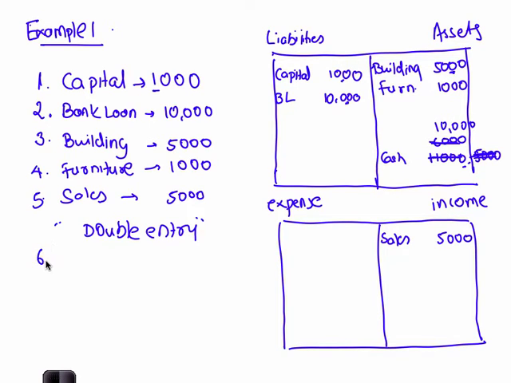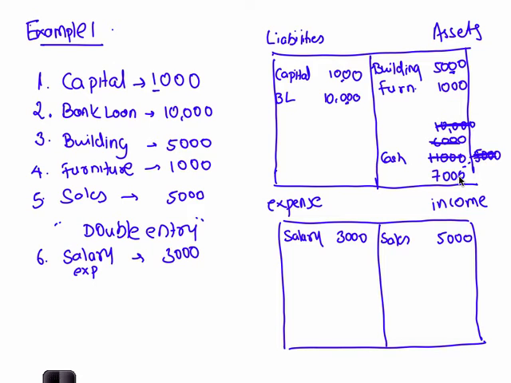Let's say transaction number 6, you made some salary expenses of 3,000. Where should I write that? So here we would write salary 3,000. What should be the second effect? Cash will reduce or go out. So cash is now how much? 7,000. Okay, so let's stop the business here. Is your balance sheet tallying right now? No, it is not tallying.